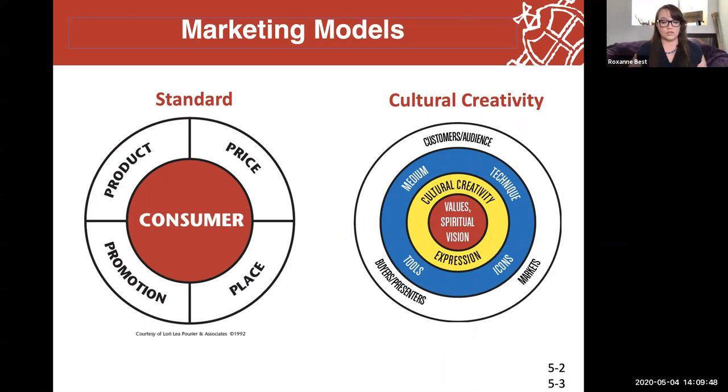And as Teresa talked about last week in Monday's class about identifying our core values and the things that affect our art, most of us create from a sense of our culture and our values and our spiritual vision, and then that radiates out. And the final focus is the customer. So we're going to take what Teresa talked about last week and build on that, and work a little bit on how, after we've created that vision and started to create our work, we can now tell our story via our marketing strategies.